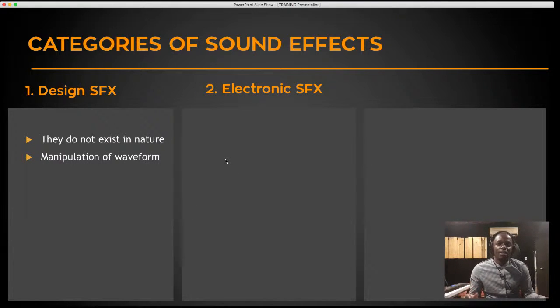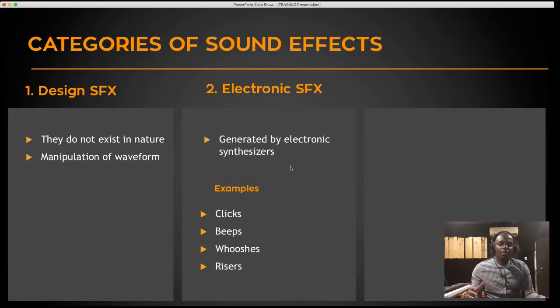Then you have the electronic sound effects. Here we have those that are generated by electronic synthesizers. Synthesizers are quite wide, and as Squad A, we have designed courses for people to understand these elements. So we have designed courses that can help you understand synthesizers. So we call upon each and every one to apply for those courses. We shall be letting you know when they are available so that you can understand these concepts in detail. So electronic sound effects are created by electronic synthesizers.